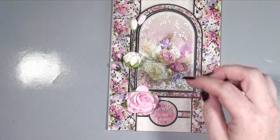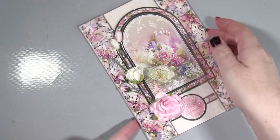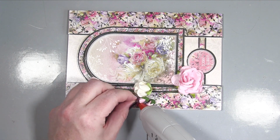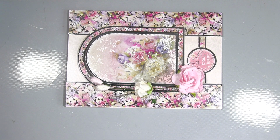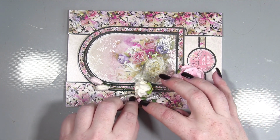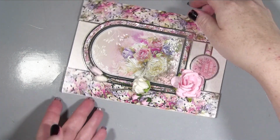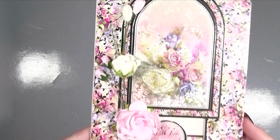Put here on that. And you will find there's like strands. The hot glue has this habit of having like strands, so you just need to be careful. There, it's decided to go for a little wander. Let's put it on the actual flower. Yep, so don't worry too much if you've got strands. Once it's dry, you can kind of wipe them off. They're pretty good at coming off once it's all dry. So again, don't get too hung up. Obviously you don't want there to be tons of them, but if there's the odd one, don't worry about it. Okay, so that's that there.